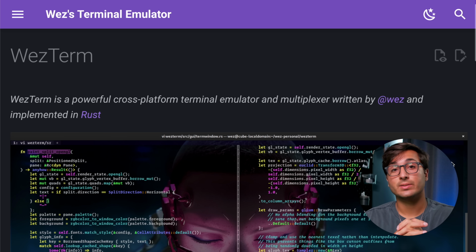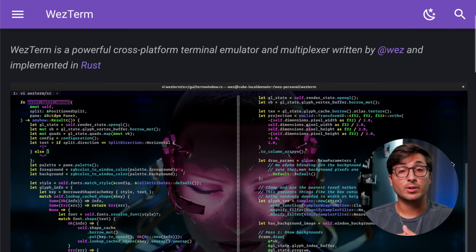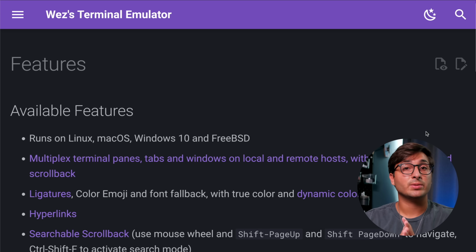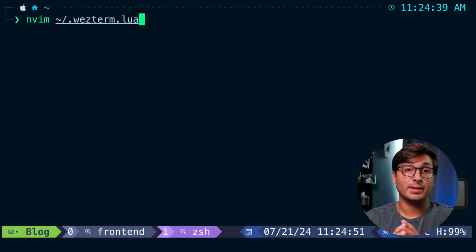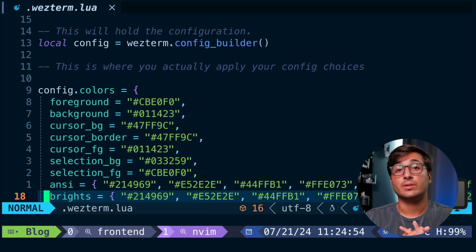What's up, you guys? So not too long ago, I posted a video on how to set up Alacritty, and a lot of you recommended that I try out Wezterm. They're both fast GPU accelerated terminals written in Rust that are also cross-platform, so you can use them on your Mac, Windows, or Linux machine. But Wezterm does have some additional features like ligature support. I really like that the configuration language is Lua, and overall it's just a really nice terminal emulator, and I've been using it ever since you guys recommended it to me.